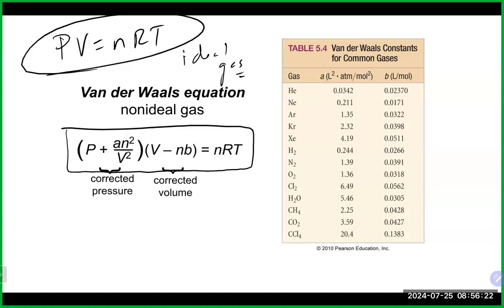And again, this is a table, and you have one in your book similar to this, an A and a B table. These are van der Waals constants. As you can see, they are different values for different gases, which means one aspect of the van der Waals equation for real gases is that this equation is not necessarily very universal. It is specific to the gas you're working with, because you have to grab the A and B constants for that specific gas that you're using.